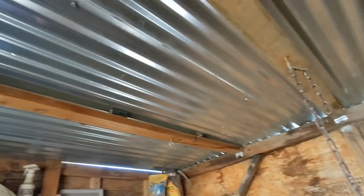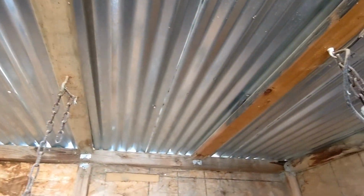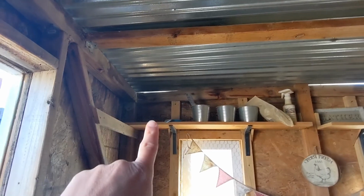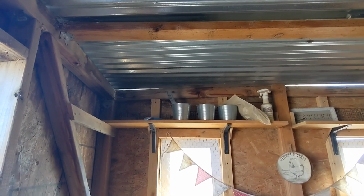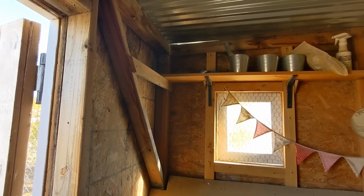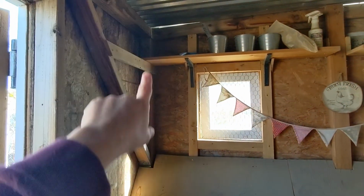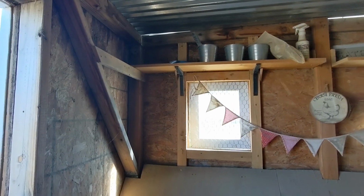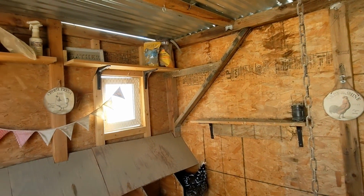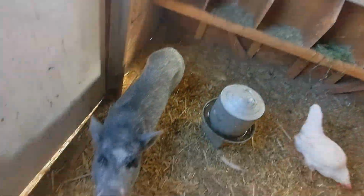I would love to replace the roof. We just have some metal sheeting that we got from Home Depot. You can get it from anywhere pretty much. Just cut it to fit. It's not perfect, as you can tell. There are some openings where the water does get in. We don't get very much rain here in my area, so we're not too worried about it, but we did get a ton of rain last night. It was pretty cold last night, and you could tell it's pretty wet right there. Eventually I would love to redo the roof, and my husband's not too excited about that. He doesn't like to redo things.